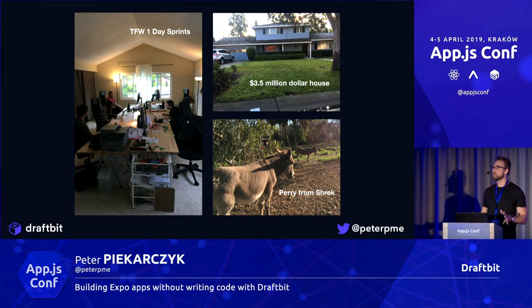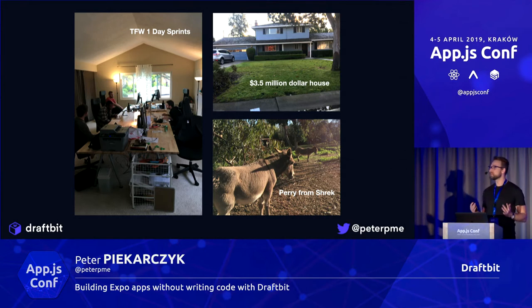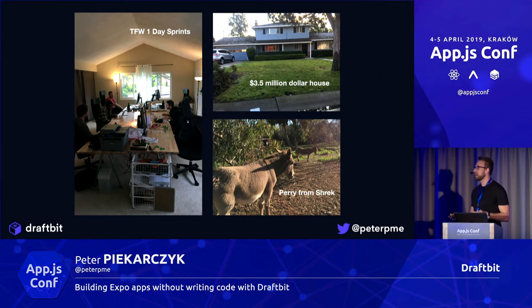We lived in this $3.5 million home that was set for demolition. The only reason we got to live there was because a tech billionaire was planning to build a mansion on the property — you can't just buy a house and knock it down, you've got to poll the community. So during that timeframe we got to live in a house that hadn't been renovated in 50 years. If you haven't watched Silicon Valley on HBO, I strongly recommend it — we were literally living out moments in that show. Our living room was the office, we had an intern who lived on a futon out of his suitcase for four months.